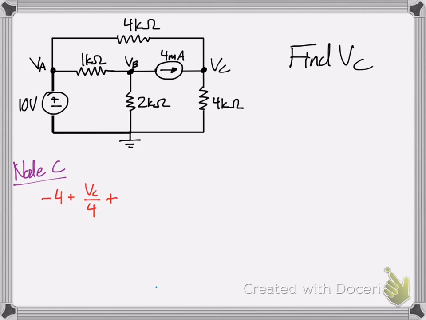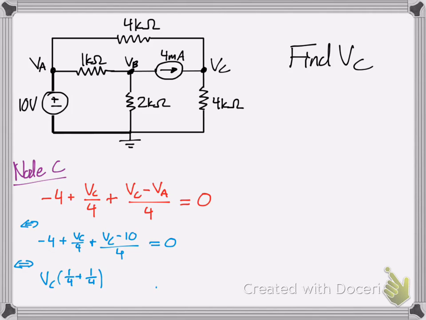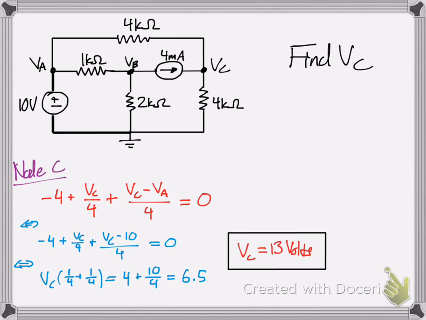And then plus, we also have VC minus VA. Since we know VA is right, even if we messed up on B, we know VA is definitely right because that's pretty simple. It's almost a given. If you follow that current, you'll be going through that 4 kilo ohm resistor as well to get to VA. So that current is given by VC minus VA over 4. And all that has to equal 0. Again, doing your algebra, you know VA is 10, so we plug that in, get VC out there, divide by the fractions, and simplify, and we get VC is 13 volts.